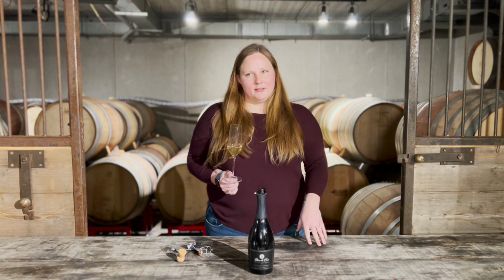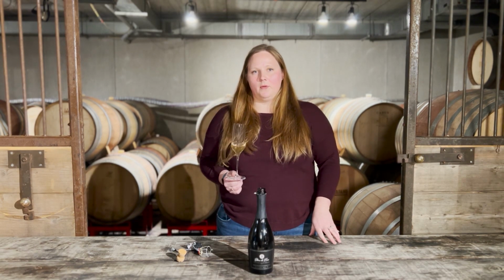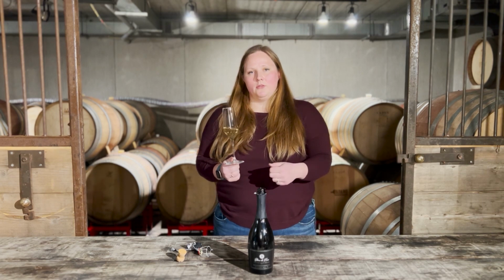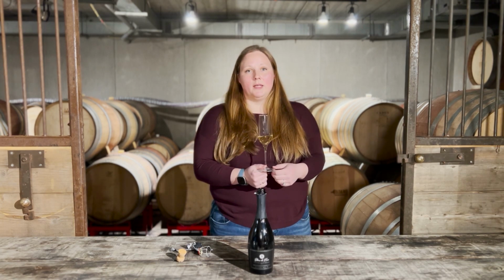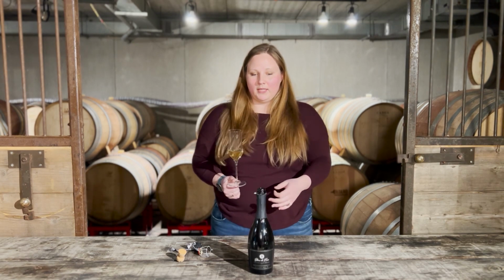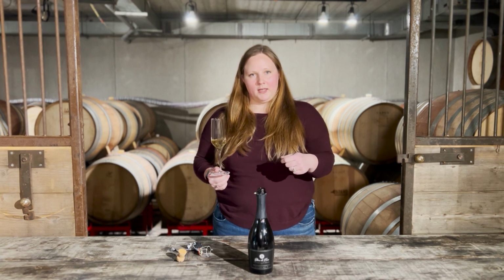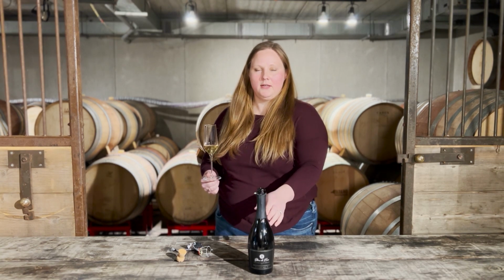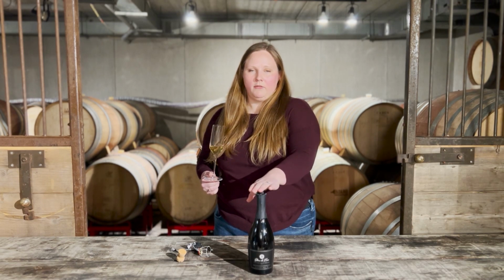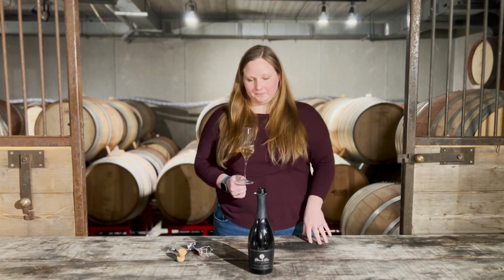The wine will stay in those barrels for about 8 to 10 months, and then we will blend the wine back up into a stainless steel tank and do a process called tirage, where we prepare the wine for its secondary fermentation in the bottle. What that means is we build up a yeast culture and add a little bit of sugar, and then we bottle it all together and cap it off, and it'll stay in the bottle for, in this instance, 14 months to age on its lees.